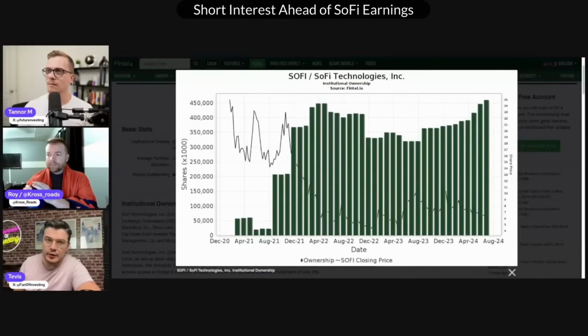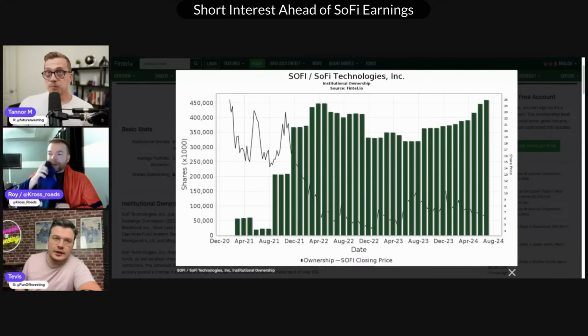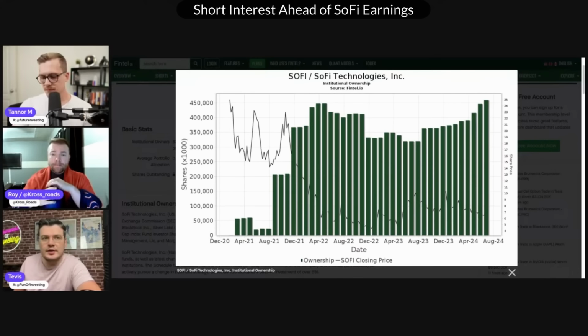jar? Well, the shorts tell one story, and this is the other side of the story that many people don't see. Institutional ownership, look at that trend line in terms of what that adoption is looking like. On one hand, you can see the short interest and say, okay, everybody's betting against SoFi, but this institutional ownership keeps climbing higher and higher on the back of the profitability, on the back of the good results that the company is reporting. And that trend doesn't seem to be stopping. In fact, it seems to be accelerating. That also, I think, tells a story of where that attention is going to go, and that could be a leading indicator for where the stock goes.